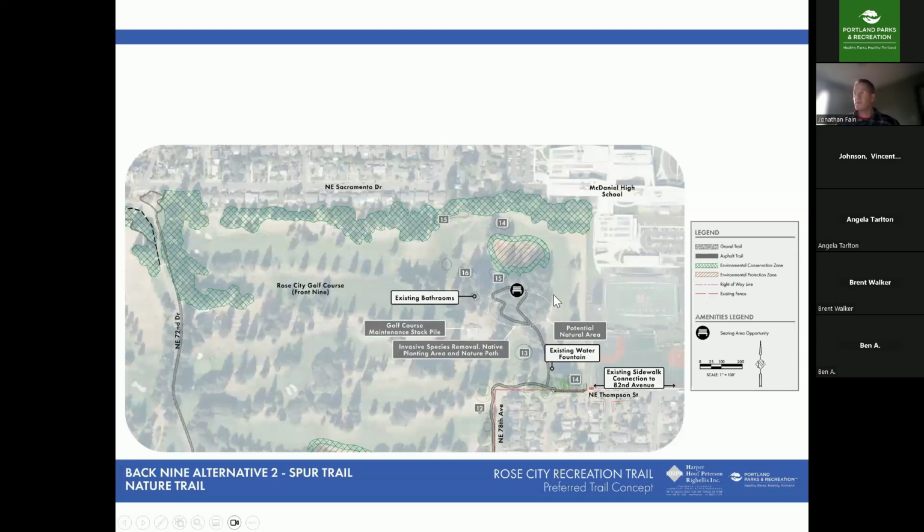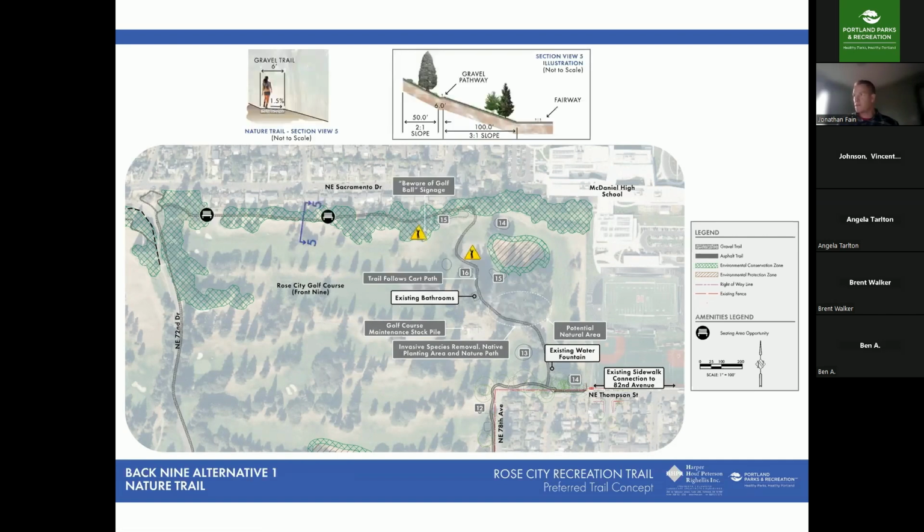We know that this is one of the most beautiful spaces on the golf course, and as a part of those Metro goals defined by voters, we really think that getting folks away from the busy street and onto the back nine of the course does accomplish that goal of providing greater access to nature. And so this is another alternative that could create that greater access to nature while staying out of this busy golf course area. So those are three alternates for design.